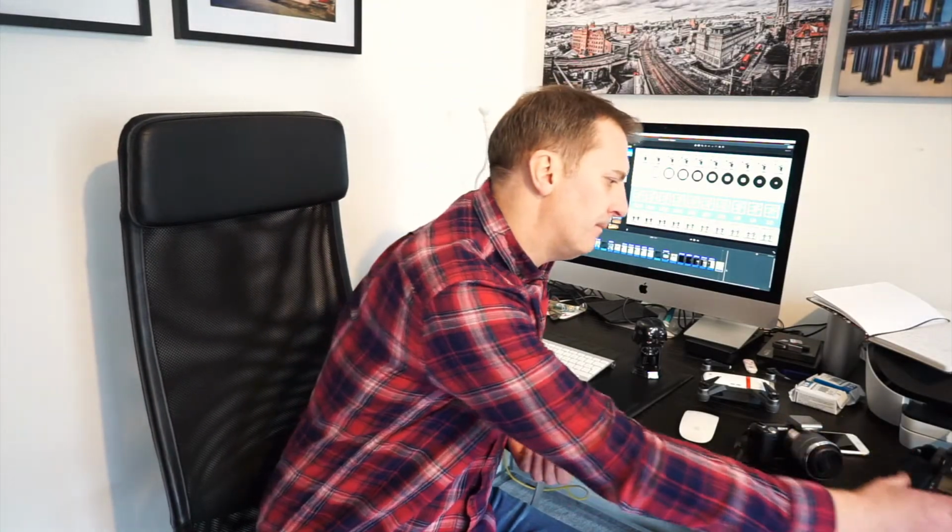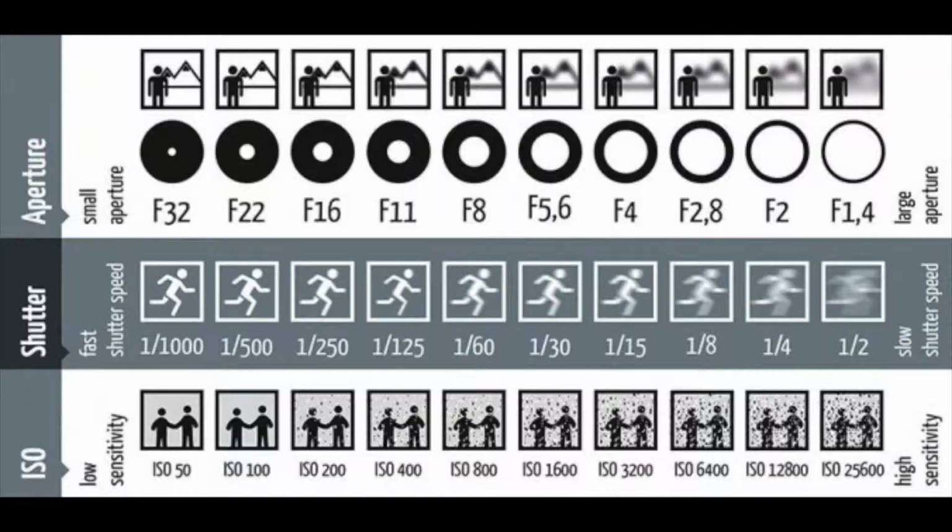Okay then, so in summary, what we've discussed, and I'll show you this infographic which explains it quite nicely, is how we control light going in the camera. There's three basic ways we do that. We can control the shutter speed, which is the amount of time that the shutter's open. We can control the ISO, which is the camera sensor's sensitivity to light, and we can control the aperture, which is how wide the iris of the lens opens to allow light in. All of those three have different effects.